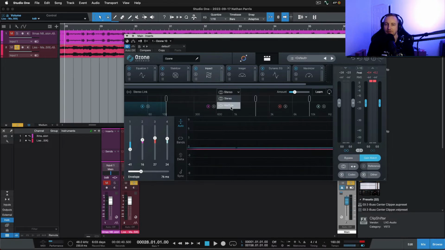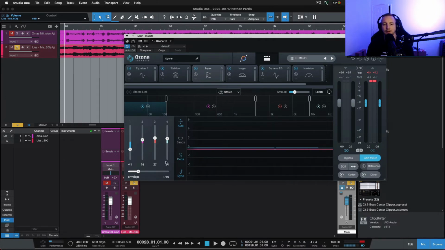And again, you can change this to mid-side. So I guess that could be very useful in certain situations where you really have trouble with the way that the envelope or the transients are affecting the sound. If you want to give it more punch or certain things are just too punchy, you could use that to tame your sibilance there. You can synchronize it as well, which is kind of cool. And that's also useful. So that's that.